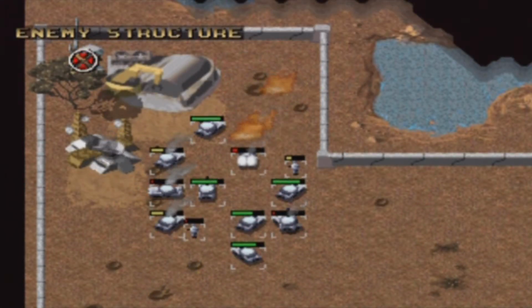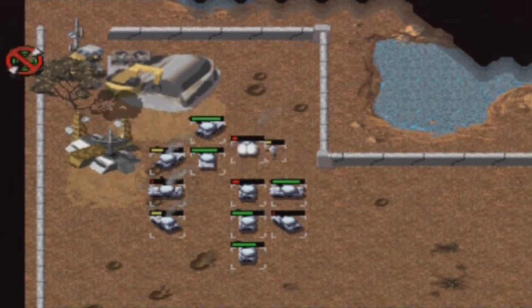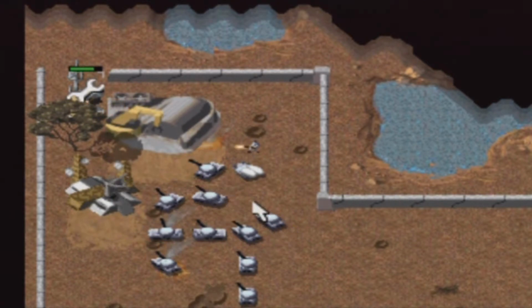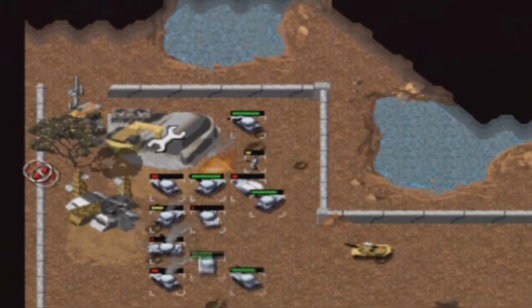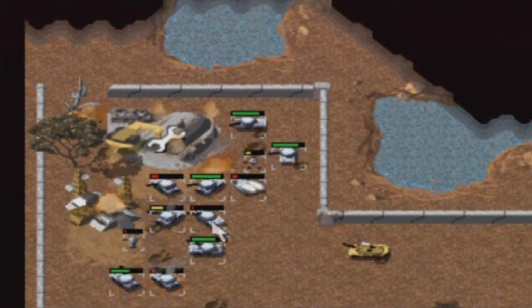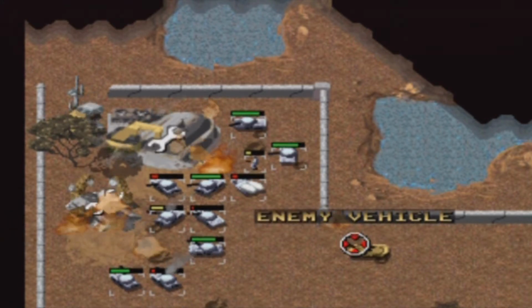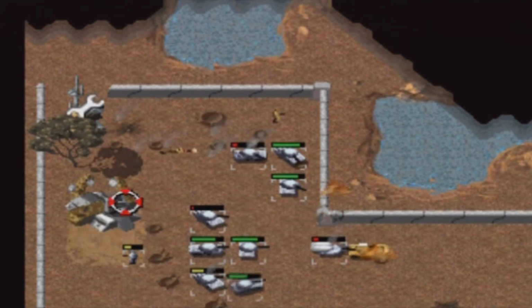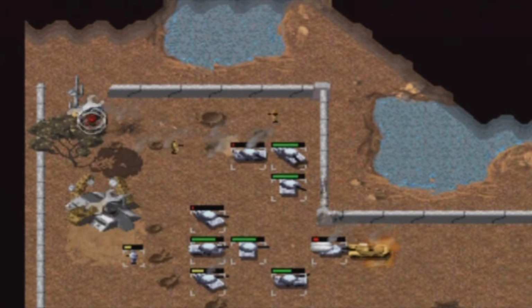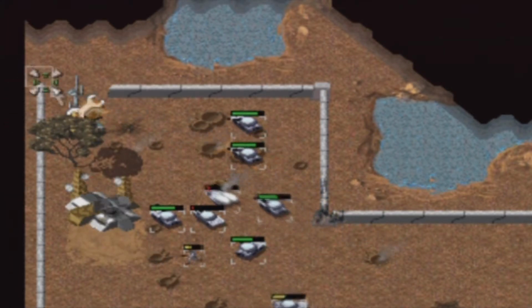He's still firing. They have got a lot of power plants from the look of it, I guess. Oh, we need to be wary. We don't want to destroy the... No, we don't want to destroy that. We do not want to destroy the... Idiots! Why did you destroy that? Never mind. It's okay. It's fine.